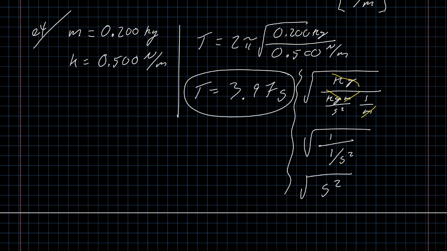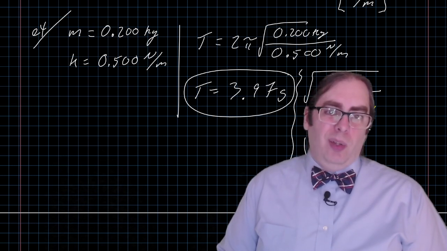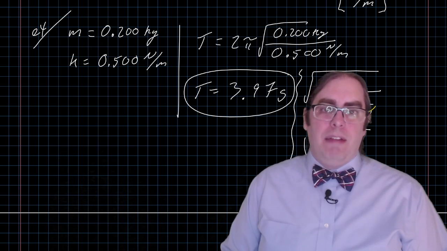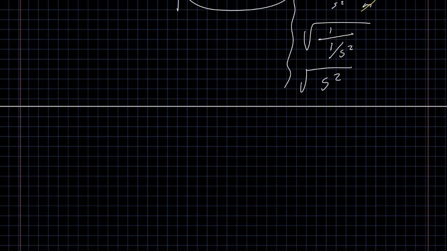All right, so going off to the side here, we can work through the units. It should make sense. If we're dealing with something that should be measured in time, it makes sense to us that the result comes out in seconds, but it's always worth double checking. Whenever you're introduced to a new formula, going and looking at the formula, looking at the units and making sure that everything works out fine is never a bad place to start. All right, so that's a spring. That's one of the two simple harmonic oscillators that I wanted to look at.